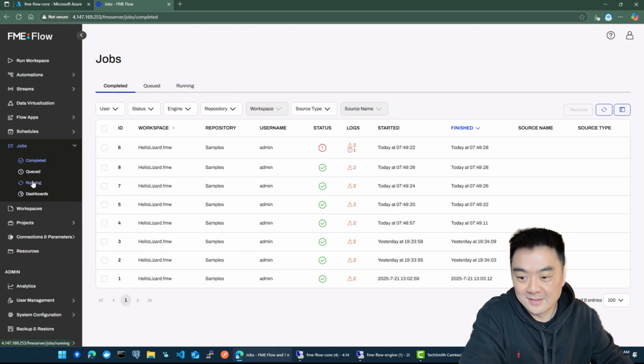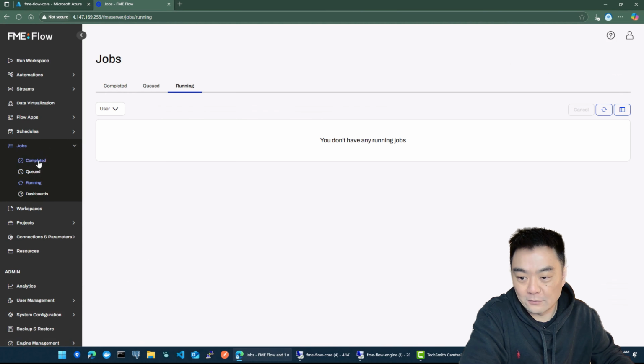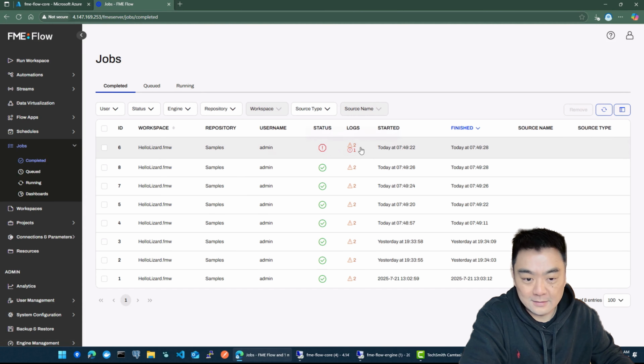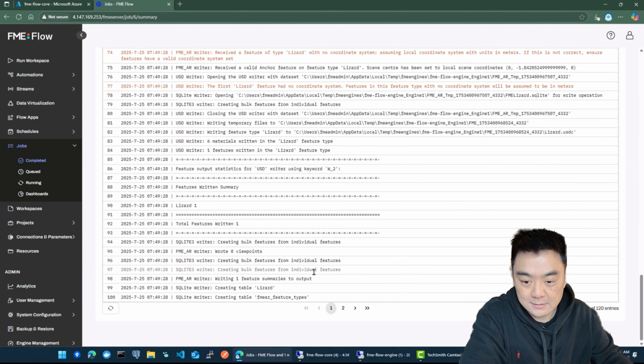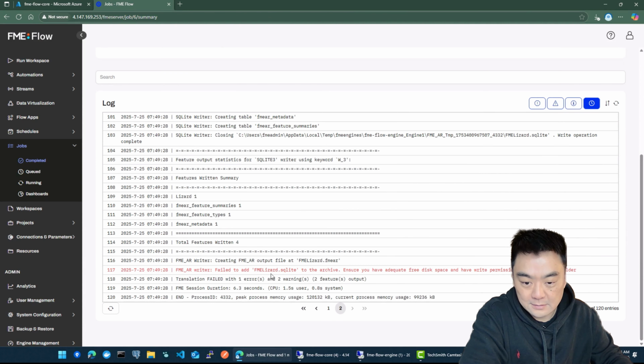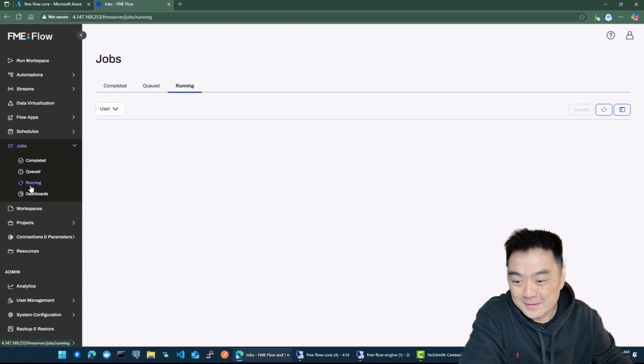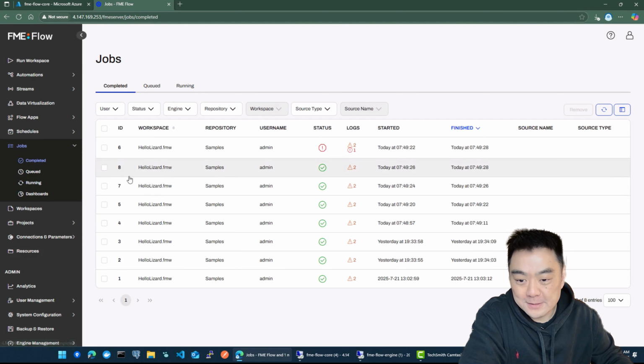No, we don't have any running. Okay. Oh, we had an error here. We tried to run it too many times. Don't know what happened. It failed to be archived, adequate disk space in the archive folder. Okay, that's fine. But now we've run a bunch of jobs. We can see a couple of them have executed now.